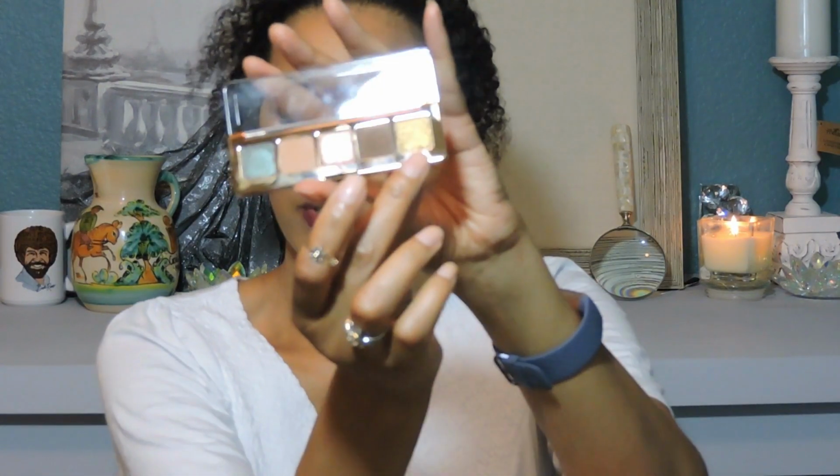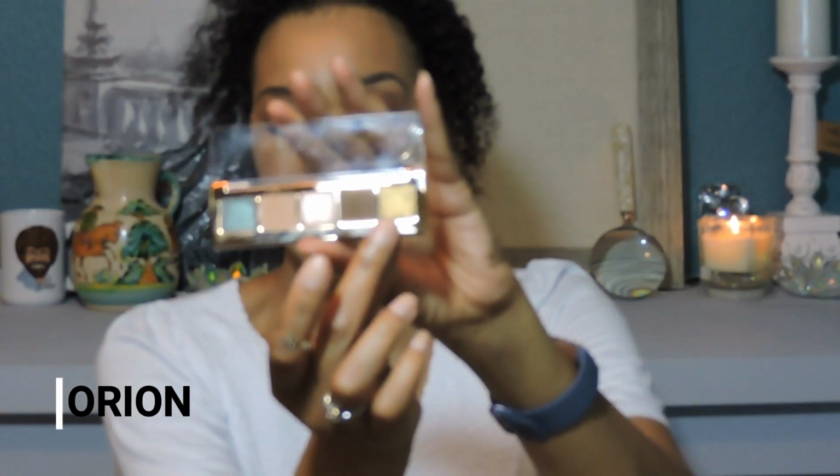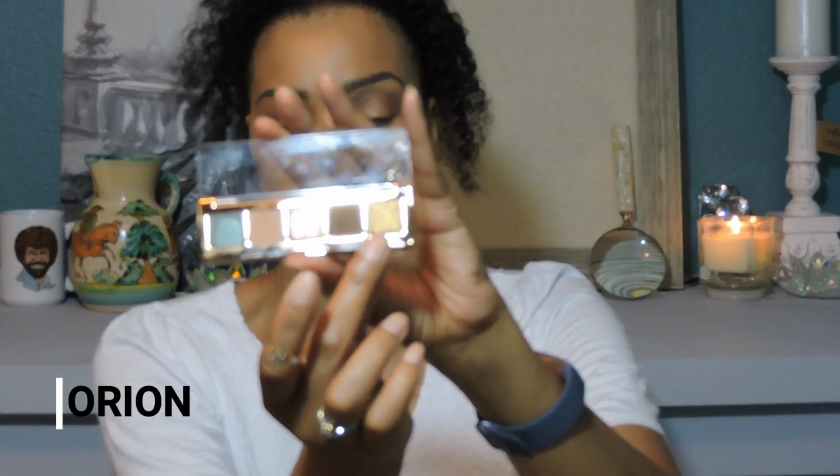The next shade that I'm going to be using is this gold. And I'm just going to take just a little bit of that and put that in the middle of the lid. I'm also using my finger for that as well.